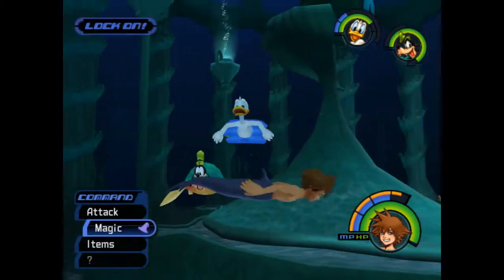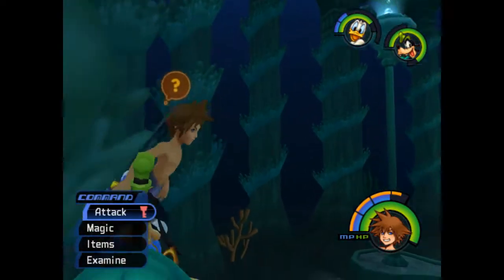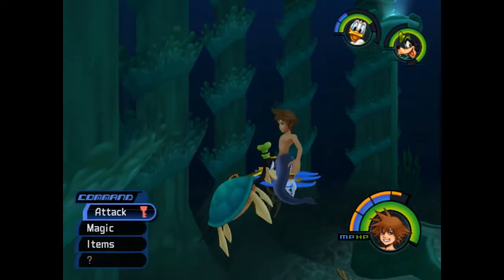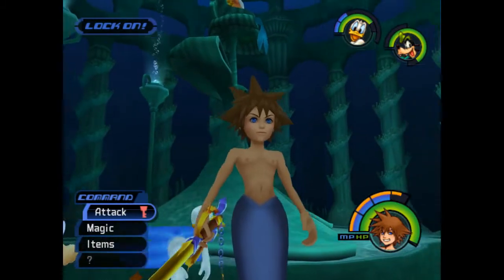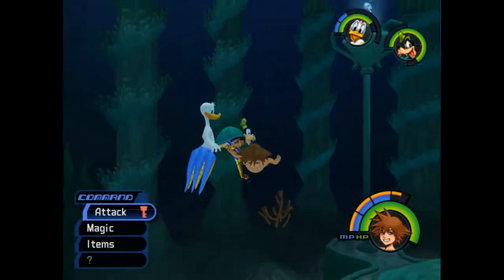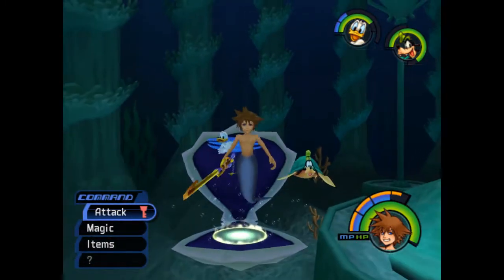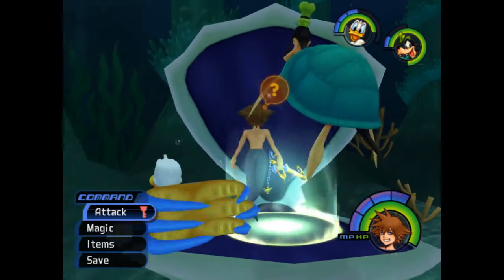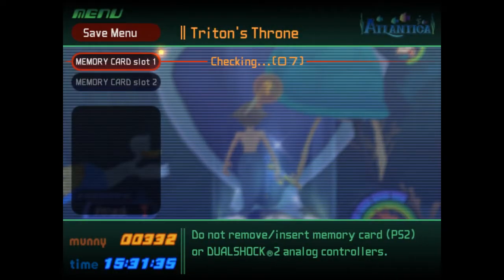Oh, what's that? The big shell? No. Where are you? Locked on to. It's a big shell that doesn't open when it does, with a save point inside. Well, isn't that nice? Alright, save her up.